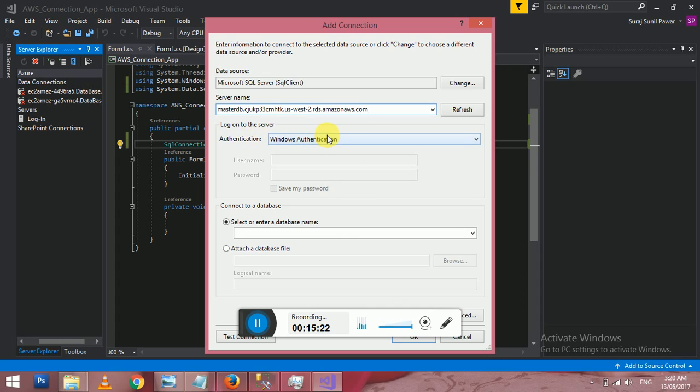Okay, then at the login to server authentication, we have to select SQL Server authentication, provide our username, and provide our password. Okay, and just click here, select a database. It will say loading database names.